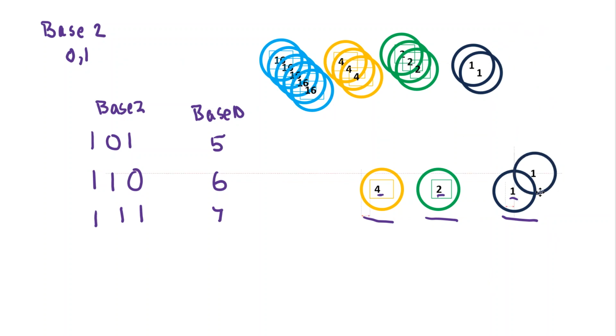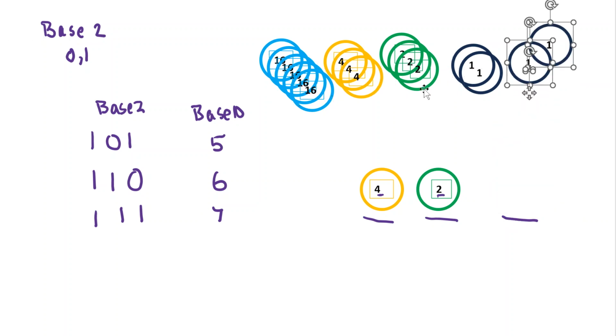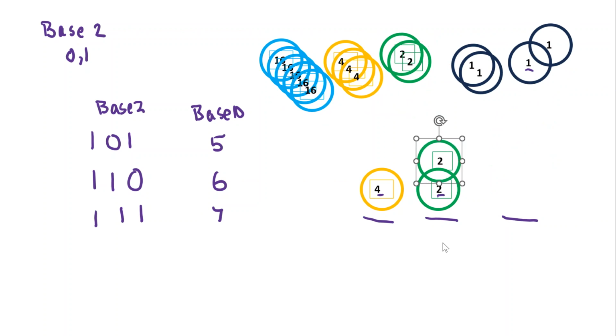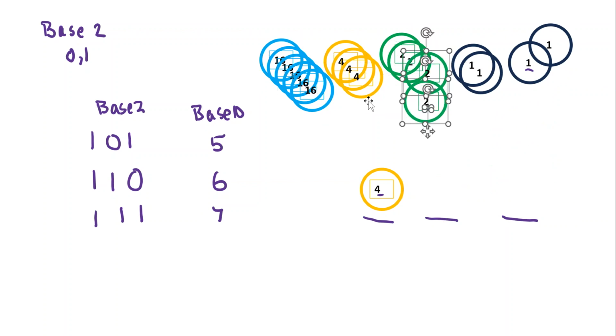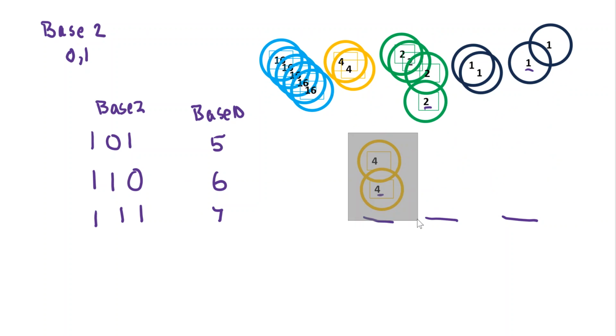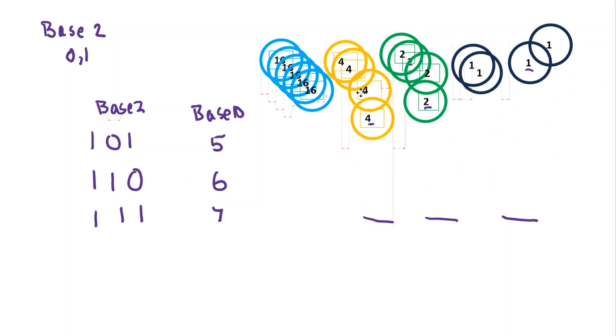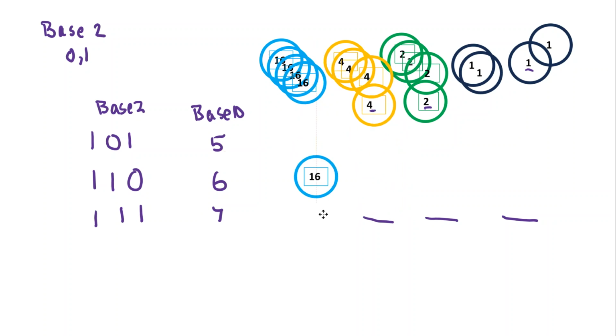I'm going to pull down another 1. Oh, I can't have 2 of them, I can only have 1. So I'm going to take these 2 here and trade them in for a 2-cent piece. Oh, but I'm not allowed to have 2 2-cent pieces either, so I've got to trade them in. When I put those in, I get a 4-cent piece. Oh my gosh, I'm not allowed to have a 4-cent piece either, so I've got to trade them in and get a 16-cent piece.